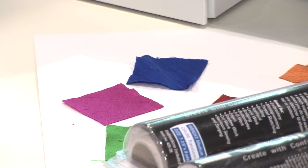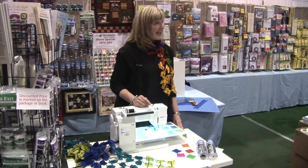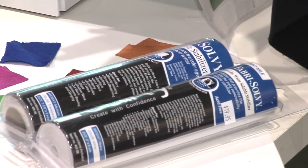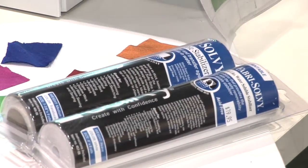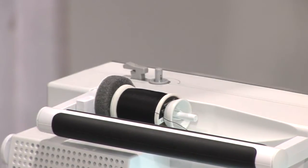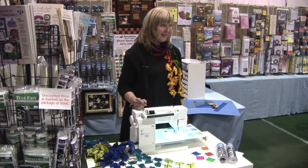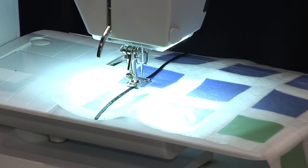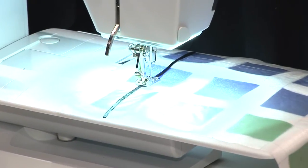We've got our favorite fabrics in our very favorite colors that we love to wear. Next, we need some of our first-class stabilizers. We've got Fabri-Solvy, a water-soluble stabilizer, and our brand new Sulky Sticky Fabri-Solvy. Then we need thread with great coverage. So I've got a 30-weight cotton thread that I'll be using in both the top and the bobbin of the sewing machine. And then we need a braid that we'll be stitching over. So I'll be using a 1/4-inch ribbon yarn. You could also use a pearl cotton.